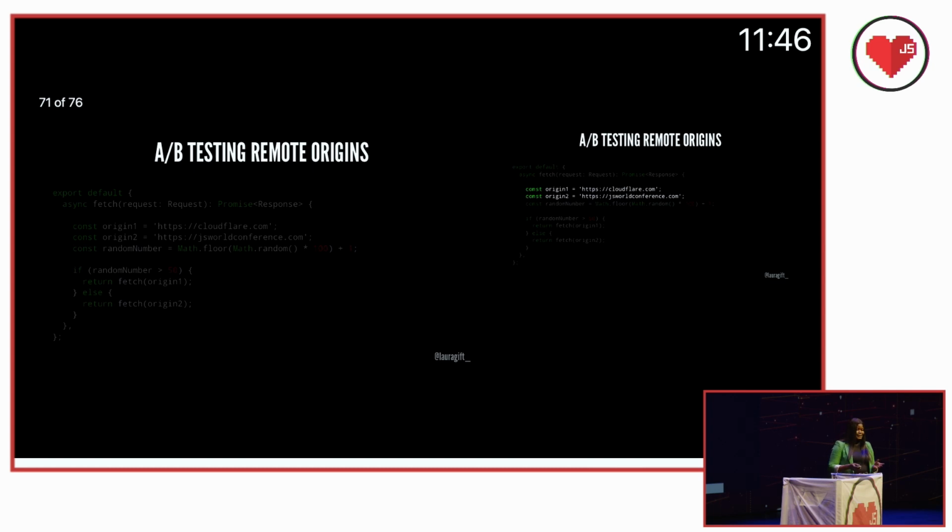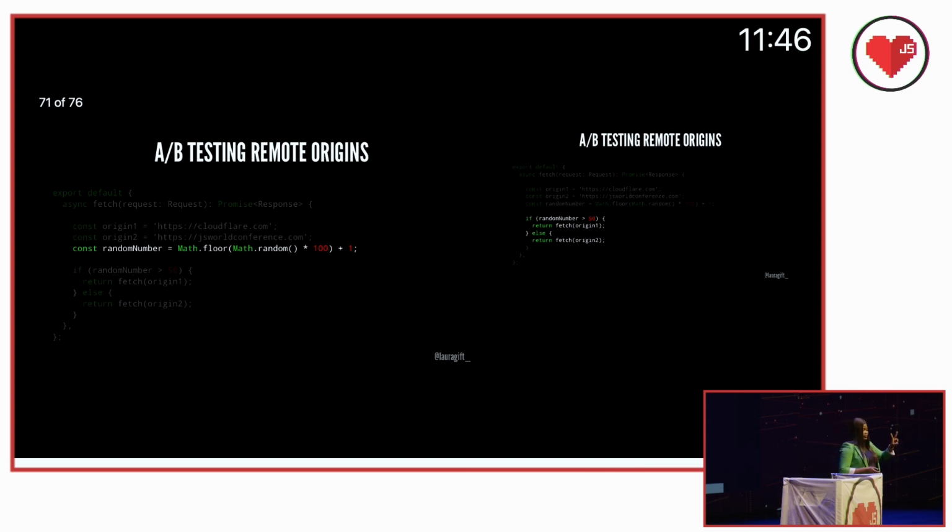And finally, one last example I'd like to share with you is A/B testing remote origins on Cloudflare Workers. A good use case here is if you have a new feature on your website that you're trying to test out there with real users. In this case, you can create A/B testing with Workers to only share a specific URL, in this case maybe the new feature that you're trying to test, with a portion of your users. So this is an example.